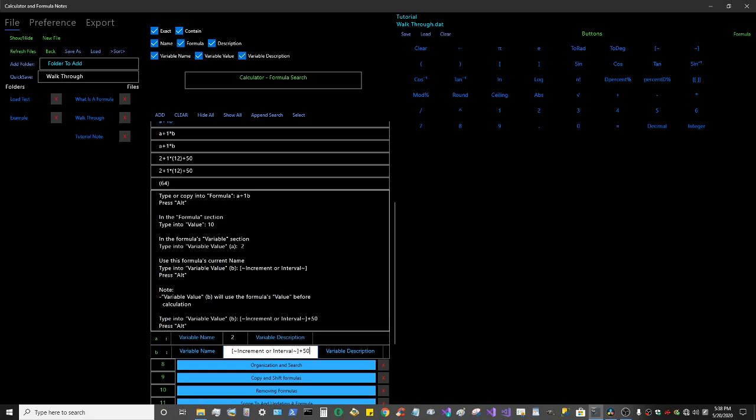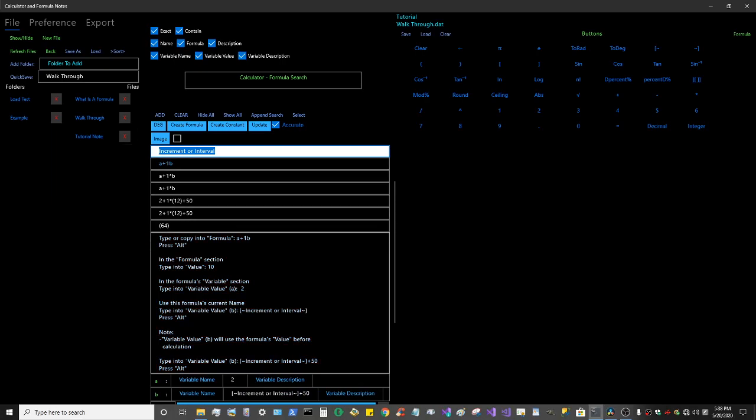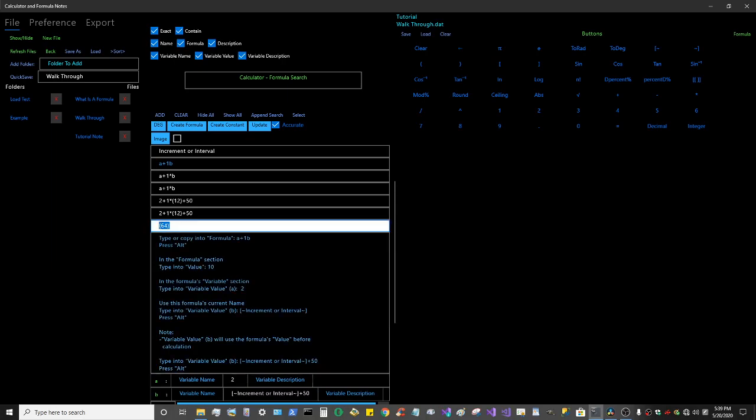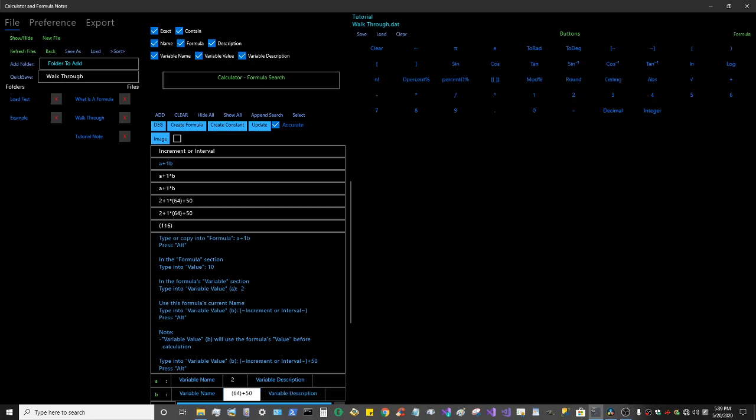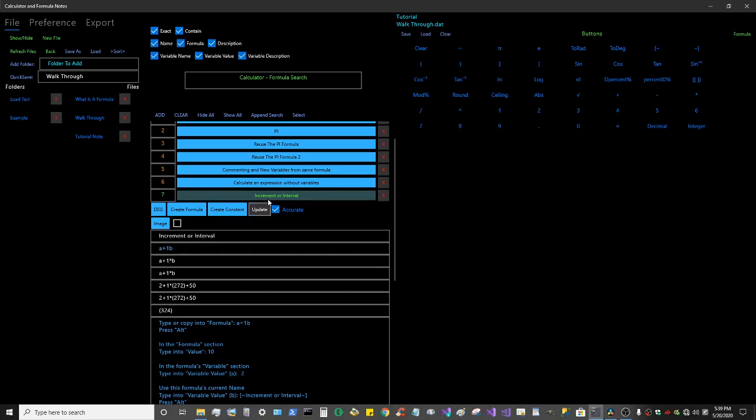Okay, now what this does is it reuses the same formula, increment or interval here, and when it's referenced here, only the value gets referenced, and when the value gets referenced, the value updates, and so will the formula, or the formula expressions. Next one.